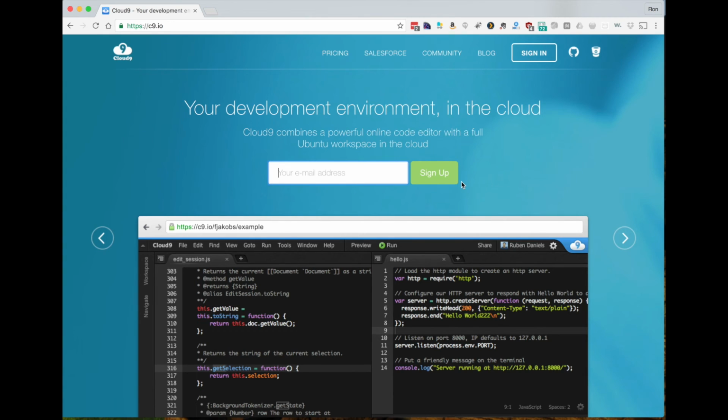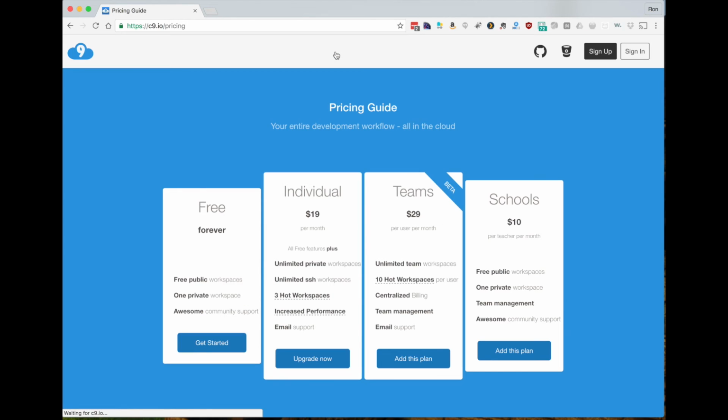And before we sign up, which we can do with our GitHub, if you have a GitHub account, you can just sign up that way. Let's just take a look at the pricing information here. So we're using this free tier. That enables us to have numerous free public workspaces or free public virtual machines. Only one can be on at a time, but it enables us to switch.